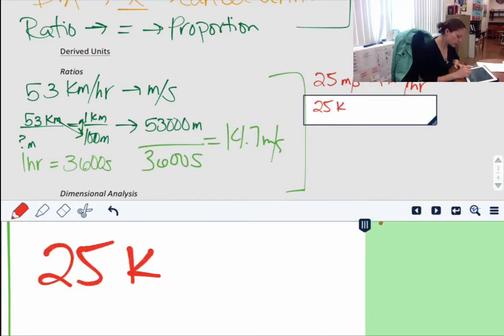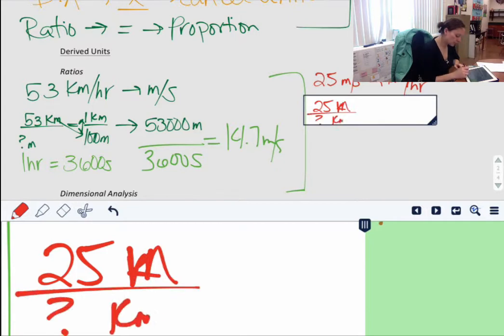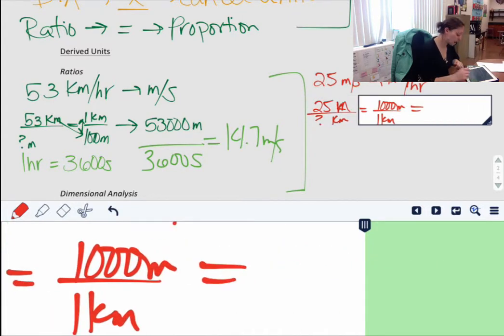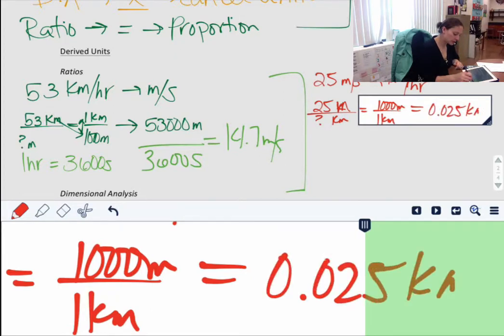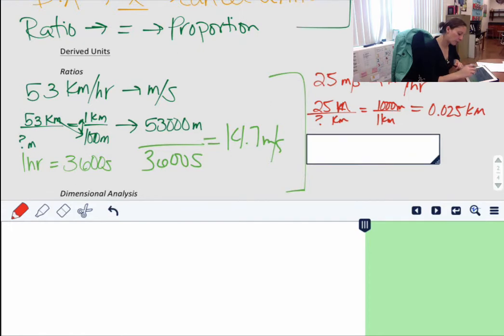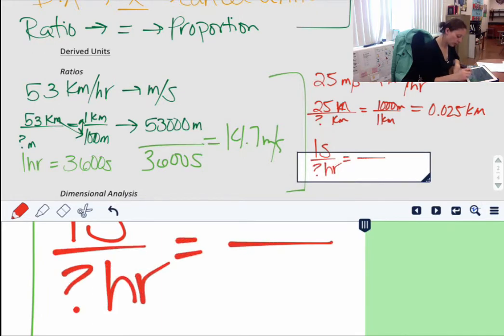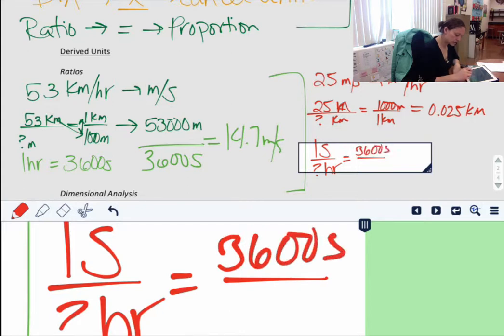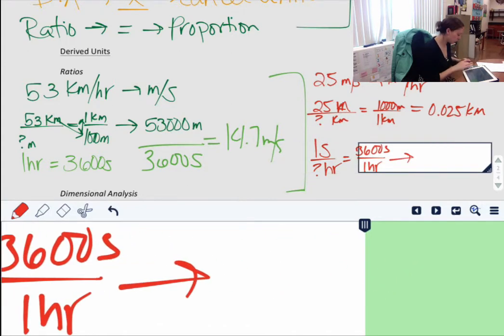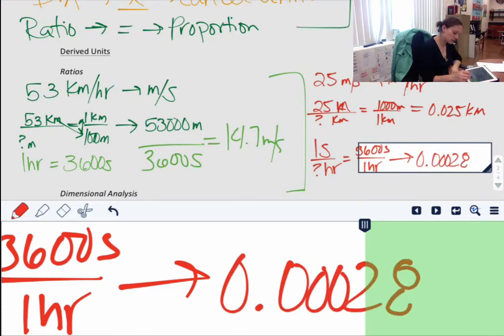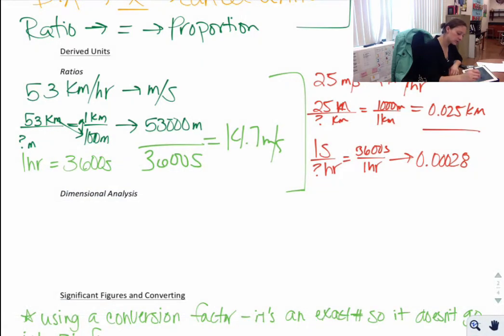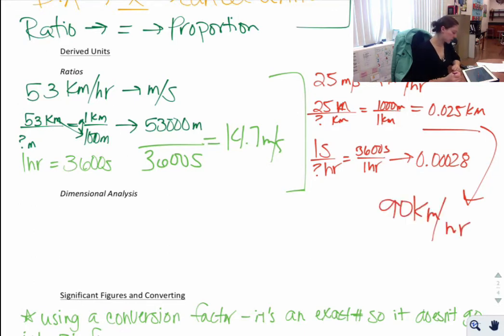Again, the same thing, convert your meters to kilometers. We're going to get our answer for kilometers, 0.025 kilometers. I then want to convert my seconds. I have 1 second. Okay, if you don't know how to do that one, I would say 1 second is some number of hours. Well, there are 3,600 seconds in 1 hour, which means it's 1 divided by 3,600, which is 0.00028. And then you just divide the two numbers. I'll give you the answer of 90. So I'll go 90 kilometers an hour or 25 meters per second.